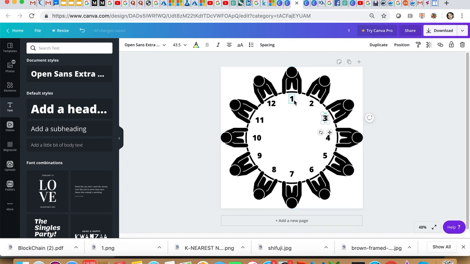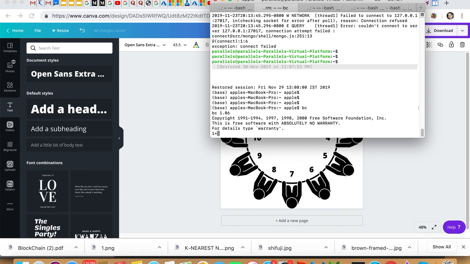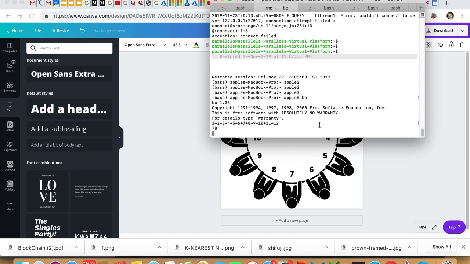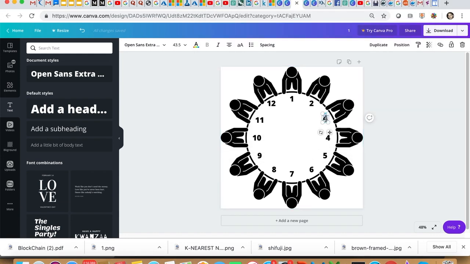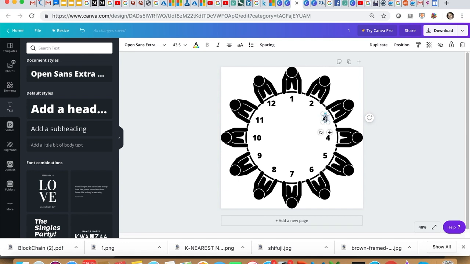Initially, if I set a formula like 1 plus 2 plus 3 plus 4 plus 5 and so on, the sum of all 12 items, then finally it will not match if I change a value. So let me calculate it: 1 plus 2 plus 3 plus 4 plus 5 plus 6 plus 7 plus 8 plus 9 plus 10 plus 11 plus 12. This number is 78. If I make it 4 here instead of 3, the number will become 79, right? So when the blockchain sums at the end, it will find 79. That will not match with 78, so it will say there is someone who is trying to change the information.